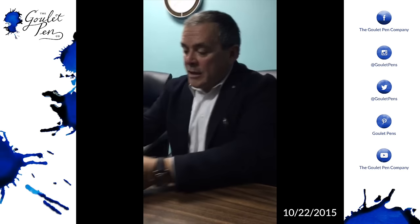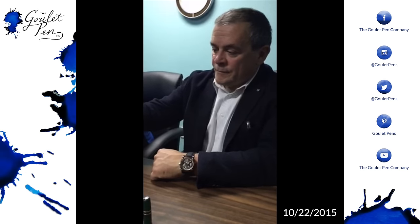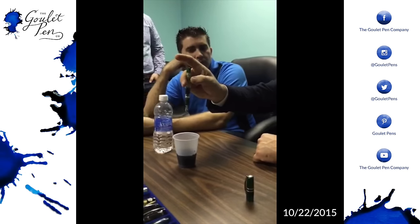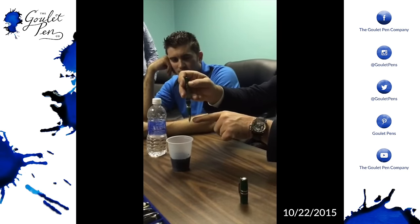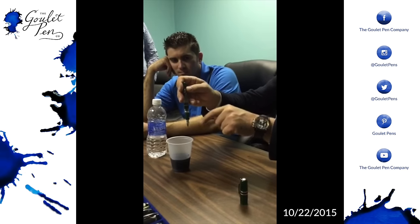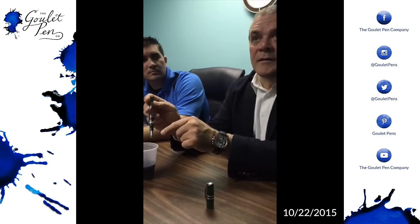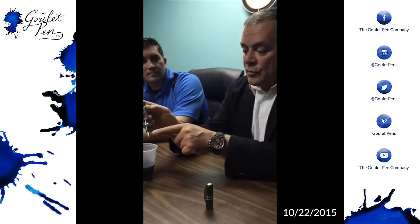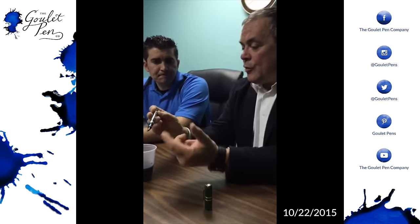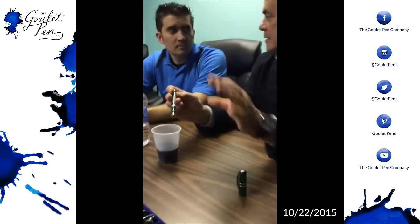I can show you a pen that leaks. Usually when the pen is new, there are a few drops of ink staying here that leak down. The pen is not leaking — but the feed is full of ink because you just filled it. So the first thing to do is to clean it, absorb it. Now you have a feed that has the ink in the right place.